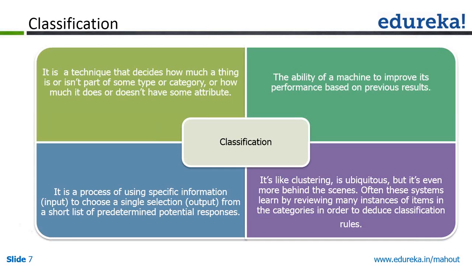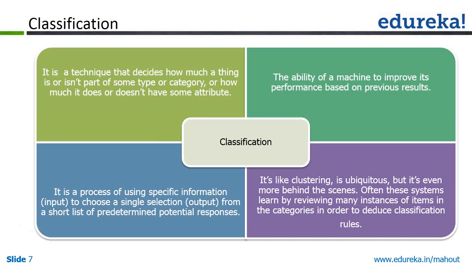While in the clustering, what we were doing, we don't know the output, we just have the data. Based on certain properties, we cluster it: these data look similar, so put them in one cluster, other data look similar, put them in another cluster. Then when some new data comes to the system, based on distance calculation, we put it in a different cluster. But here we know the input and output already.